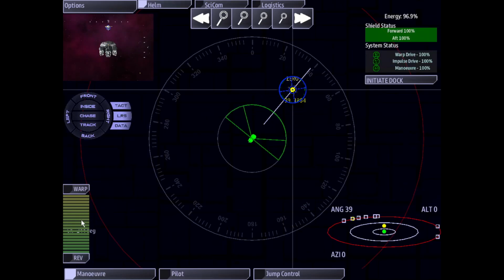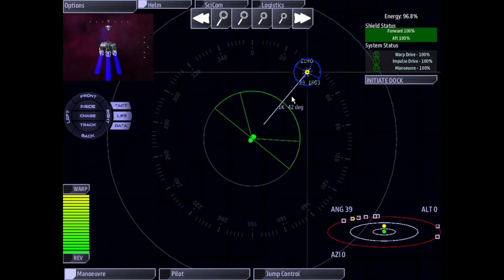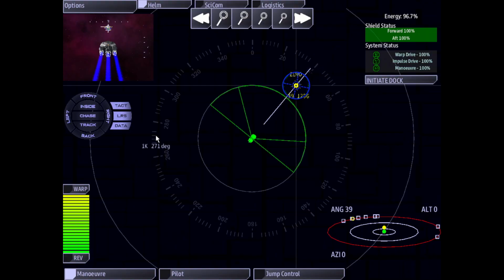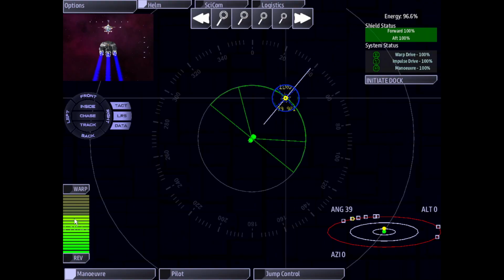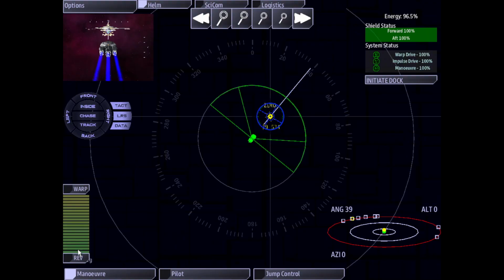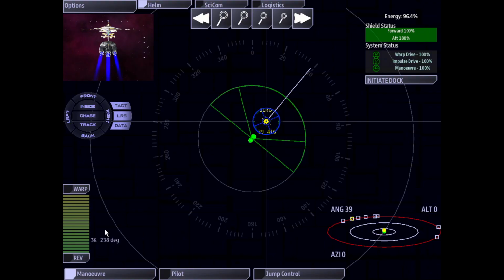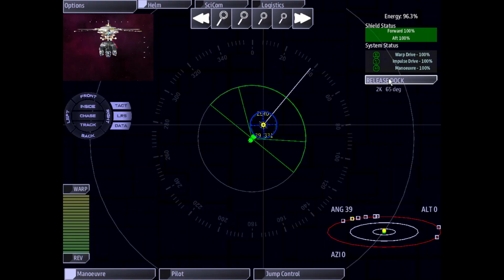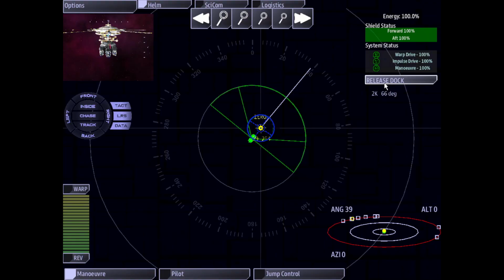So I'm going to move forward with my helm to fly close to it. When I'm within 600, I'll be able to dock at this station. Within 600, I need to be at an all stop. Shields need to be off, and then I can initiate dock. The tractor beam activates and it pulls me into the station.